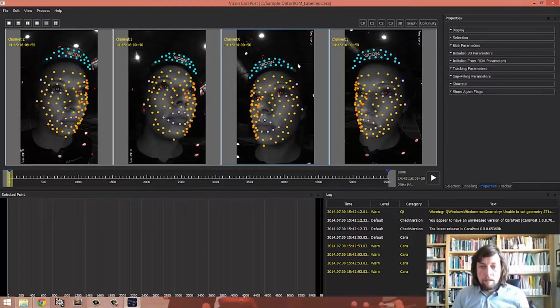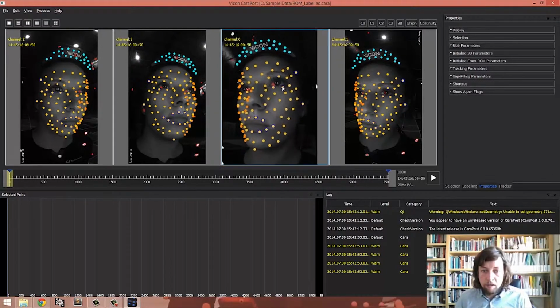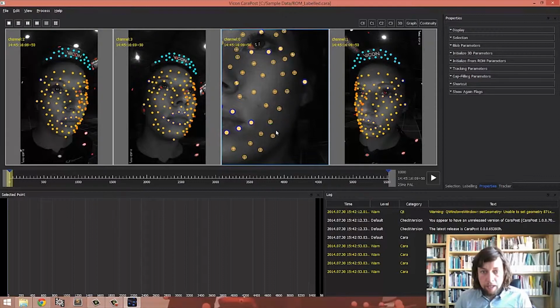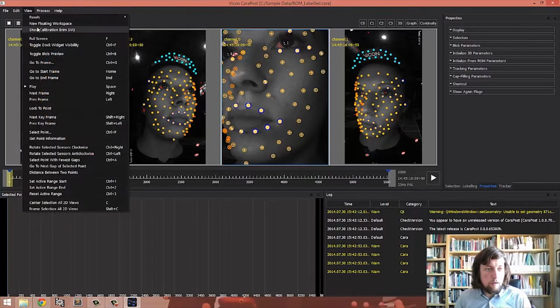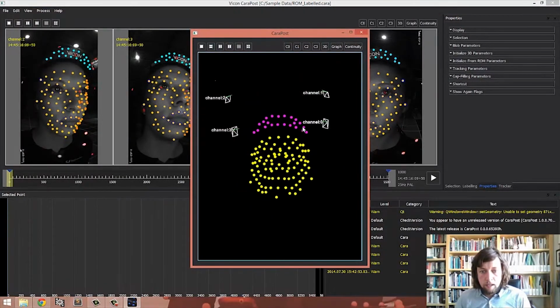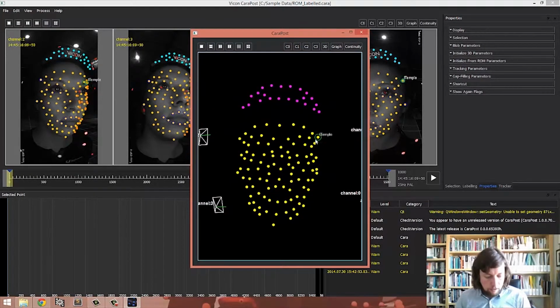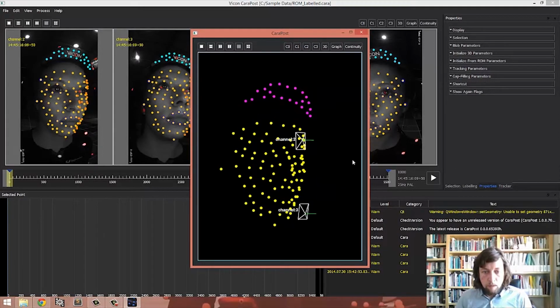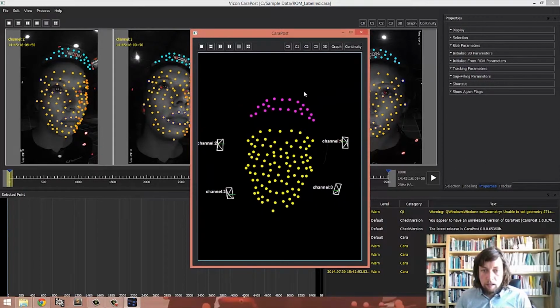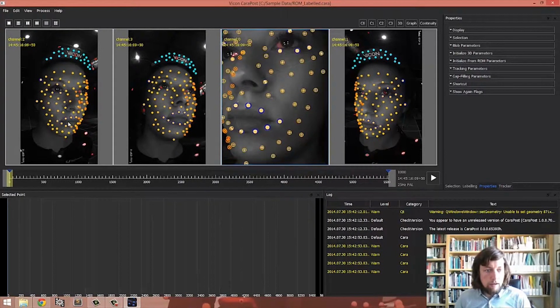Okay, so in terms of navigating around CaraPost, it's fairly standard with other Vicon products, so we can do Alt and right mouse and we can zoom in. If we do Alt and left and right mouse, we can track. And if we're looking at a 3D view, so if I go View, New Floating Workspace here, and come up with a 3D view, if I use Alt and left mouse button, we can pan around the data. Okay, so I'm going to close that window for now.